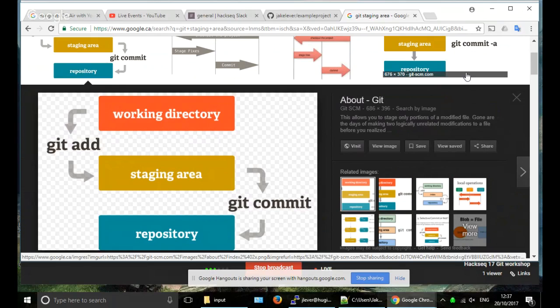You have a local repository, and then you have one kind of in the ether, which is GitHub. So you can keep on working. You can make lots of changes to your own repo and never push things to GitHub, which would be fine, except if your laptop's stolen, then you don't have any backup. But what's nice is you can keep making changes and save those changes as you're going.